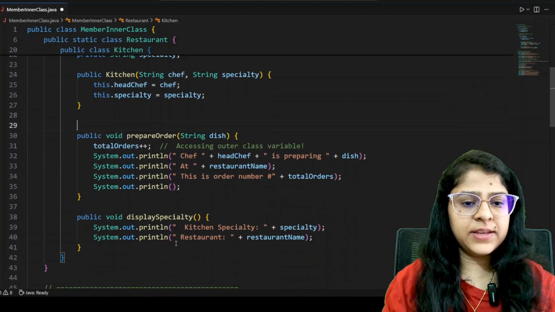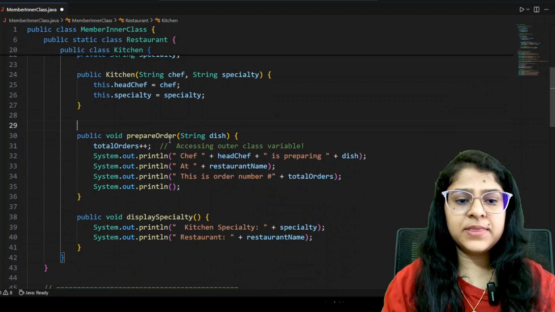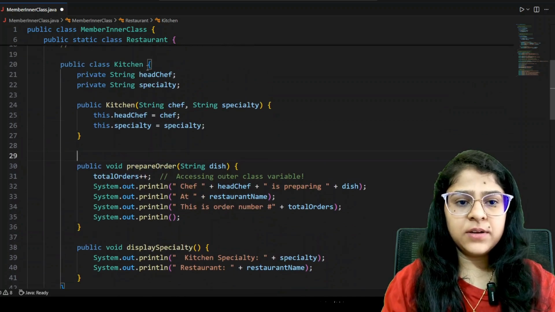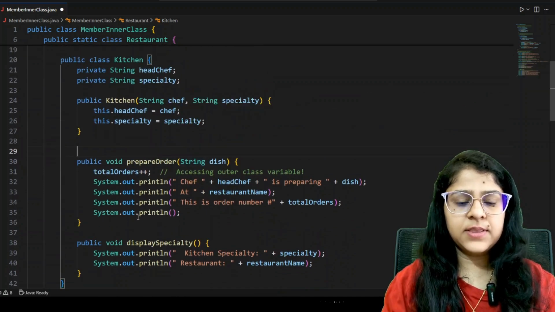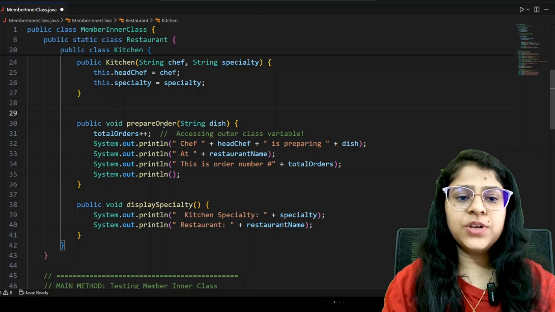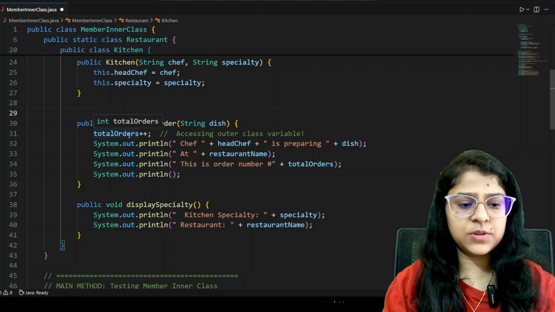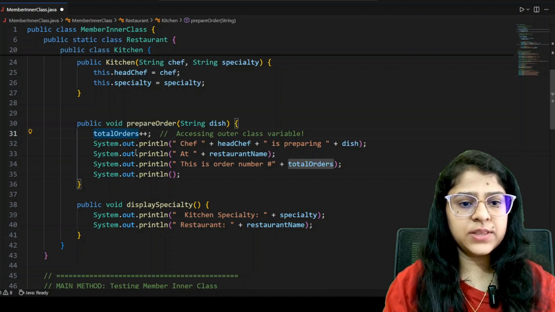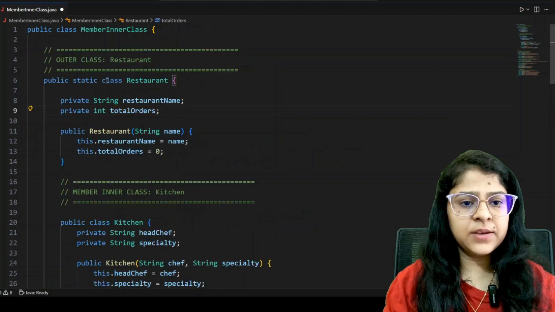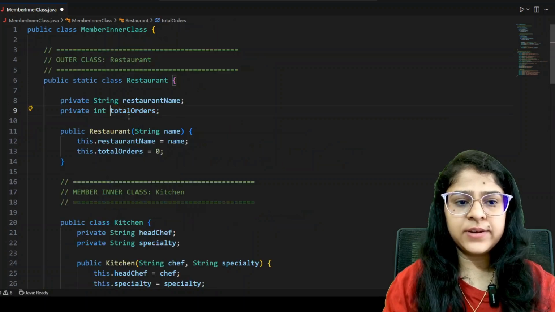And then here we have a method in our inner class, that is the prepare method. In this method we are accessing the outer class variable, here totalOrders, that we have given in our outer class, which is a private field.